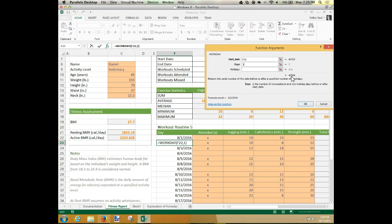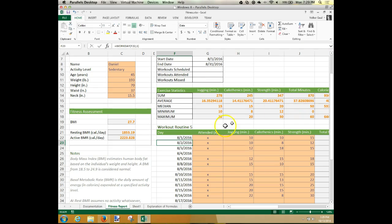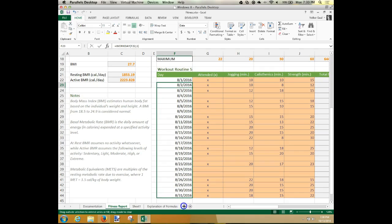Well, you might remember all the way back to Excel 1 that I said behind the scenes, dates are stored as numbers since the dawn of time. So whatever that day is, 42,582 days in the future from the dawn of time. And it's a work day. Did they have work days at dawn of time? I don't know. Doesn't matter. Let's get on with it here. And now, let's copy that. So we fill this one down, all the way down to the bottom. We get the same answers, yes, but now they're flexible.